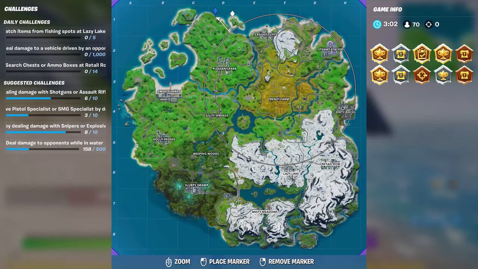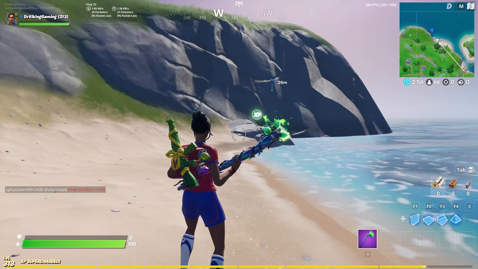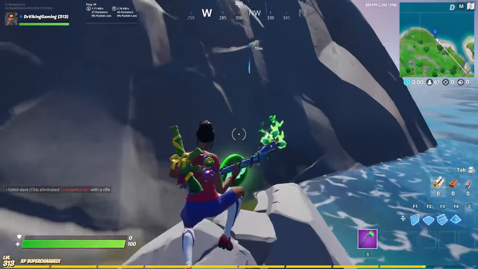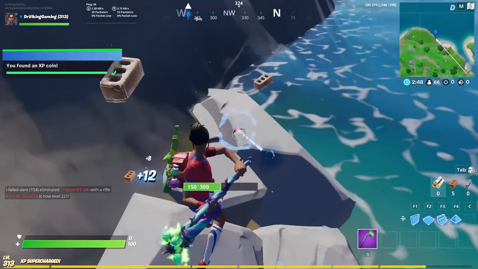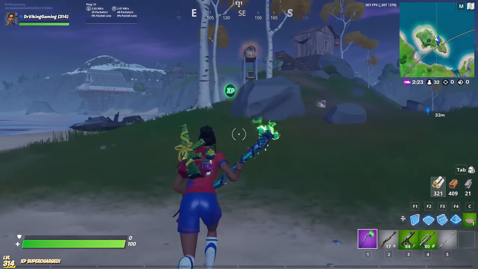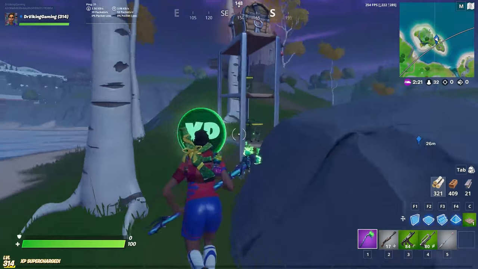Continue along the northern coast as you get to this area here on the blue marker along D1. Run over to the cluster of rocks and grab the XP coin. After you continue along there to the unremarkable shack, what is remarkable is right here on the marker you'll find another XP coin. Grab the XP coin.